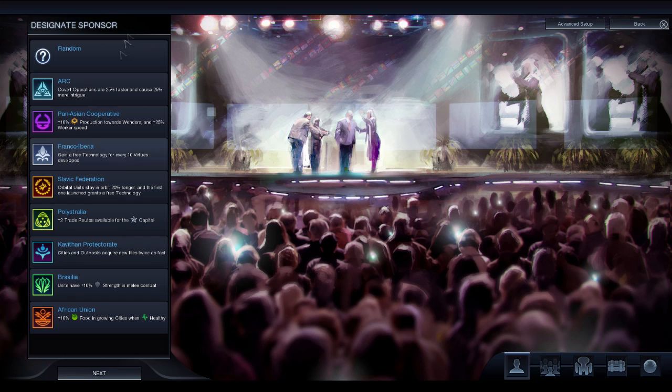As you can see here, you get to choose a sponsor. Every single sponsor has its specific thing. Like for the ARC, the American Reclamation Corporation, covert operatives are 25% faster and cause 25% more intrigue. So essentially your spies are quite good. The Pan-Asian Cooperative, you get a lot of production towards wonders. You can just spam the wonders, and you get a 25% worker speed, which is quite good. This actually goes quite well with a combination, which I'll show you in a second.